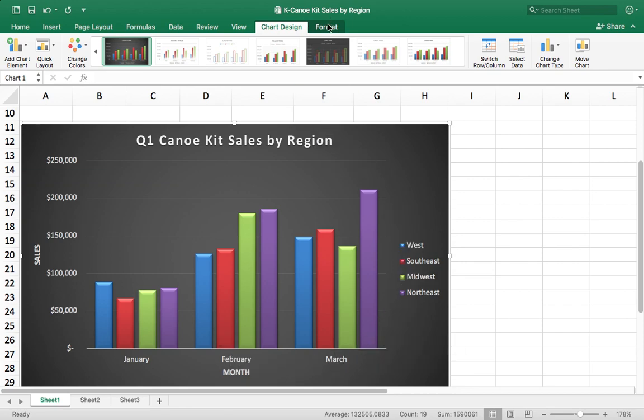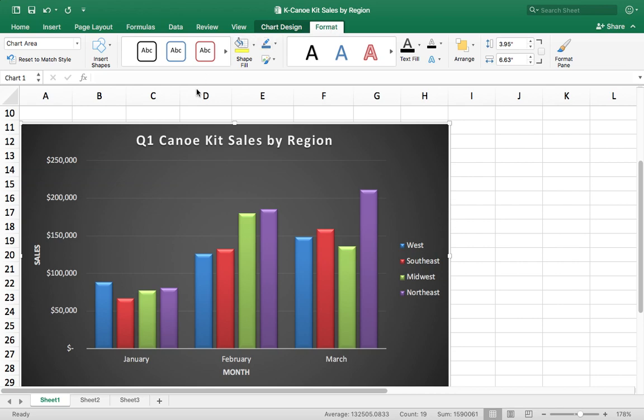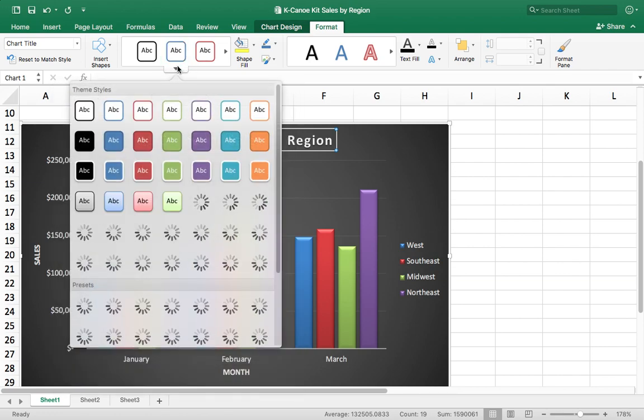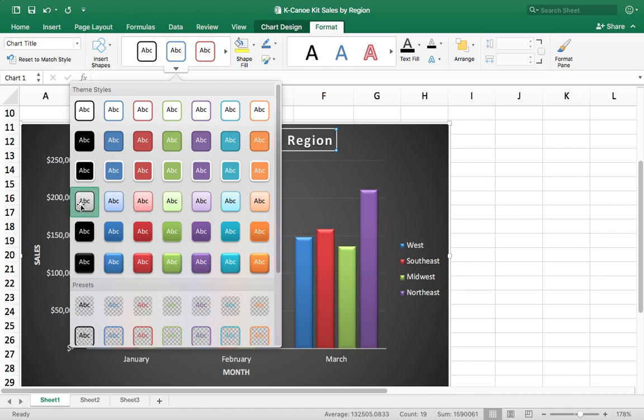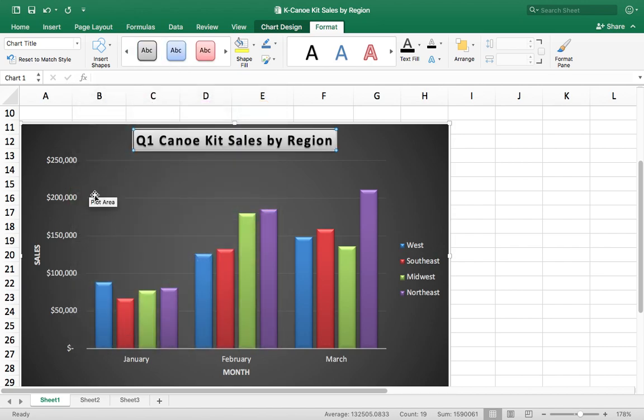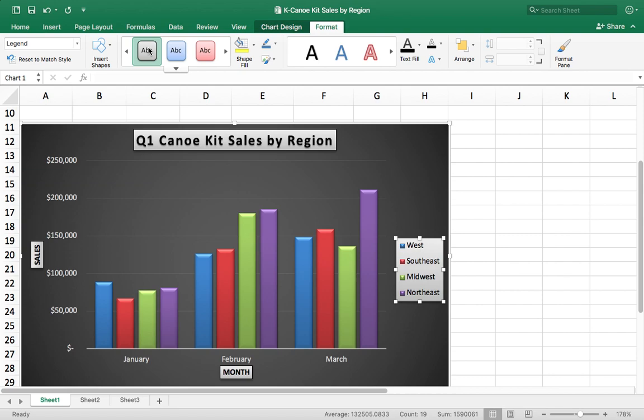Then we'll go back to Format, and let's go ahead and format our titles so that they stand out a little bit better. All right, let's click on the Styles Gallery, and let's go with the first one in the 4th row. Now, once we've done that, notice that style is up here. All right, so let's click Sales and do the same thing. I'll do month. And you could also do your legend to help it stand out.